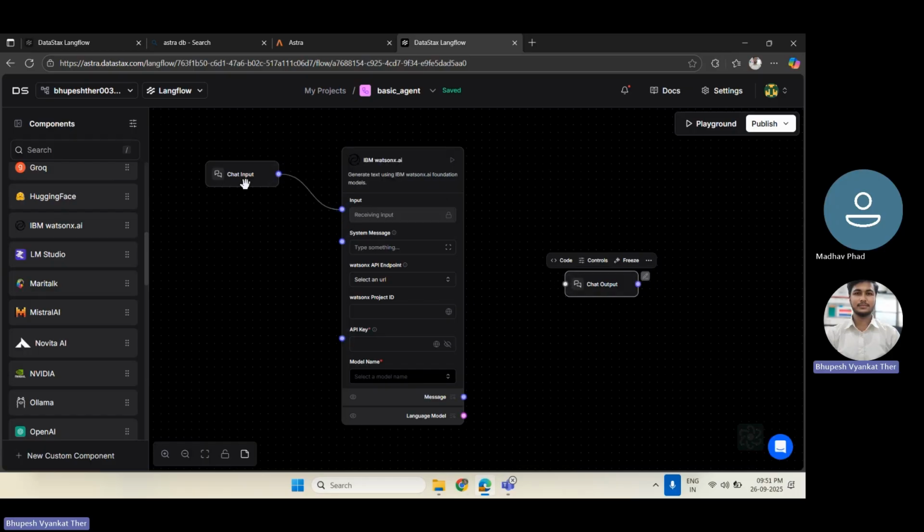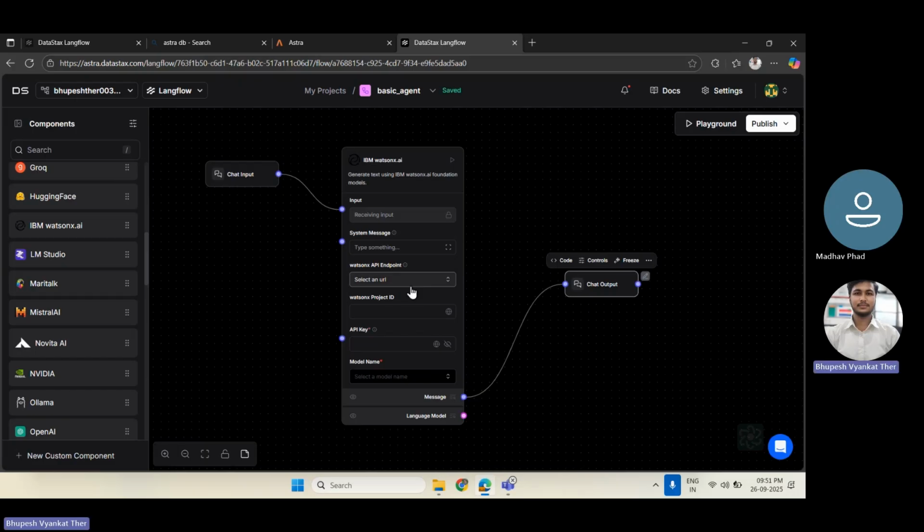See the input, whatever input we are sending goes to that particular model as input, and after that it will process. All of this will be configured later on. Don't worry, I will explain each and everything in detail. Now the output: whatever output is generated by the model, we will put as the output. So now our input and output connection is done. Now we need to configure only the model.